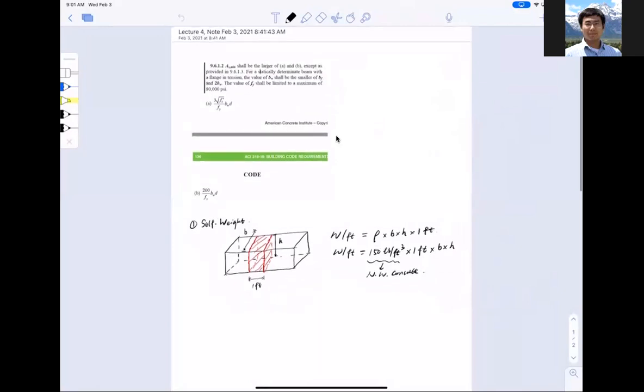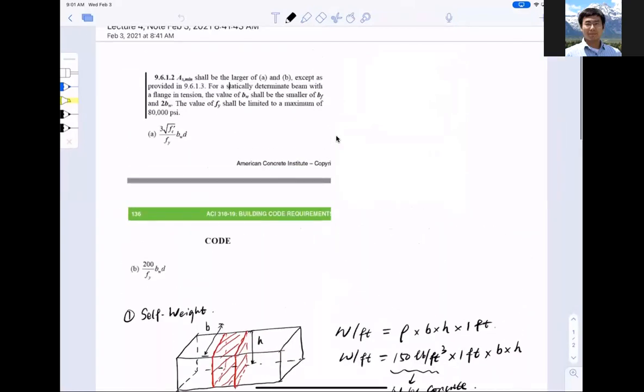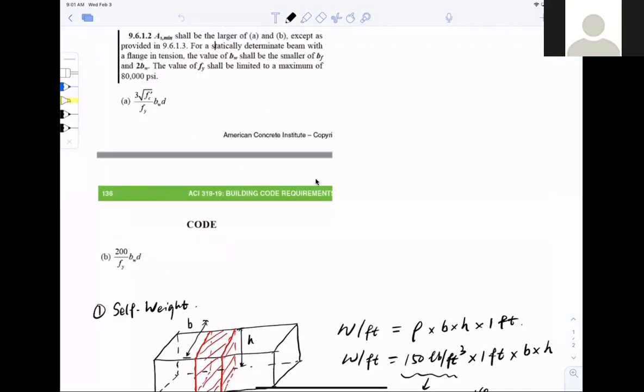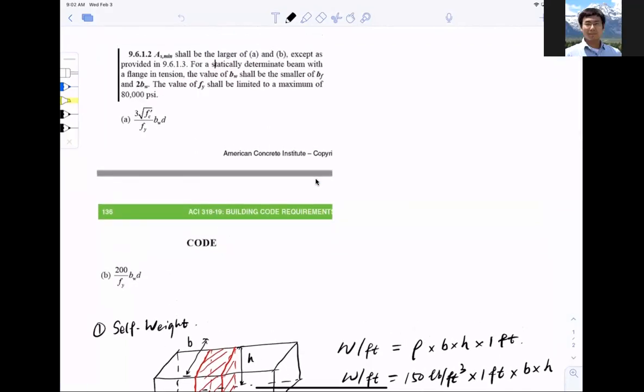First thing is about the minimum reinforcement. We have talked about analysis on singly reinforced and doubly reinforced sections, right? That is the final moment capacity and strength reduction factor for the section. Quickly recall, you are always given the reinforcement in the design, so you always know what kind of reinforcement you have for the section, and you just find out the moment capacity using the Whitney stress block approach.